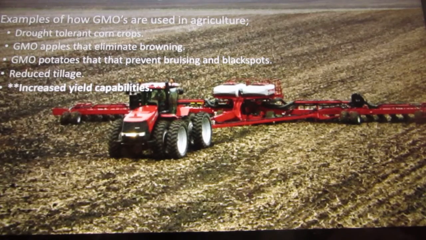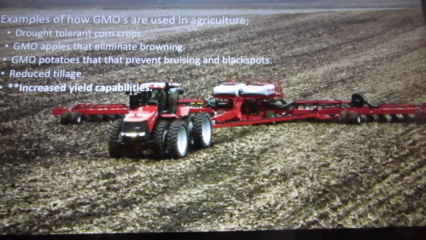Uses of GMOs in agriculture. Using these genetically modified organisms in our industry allows us to produce high yields. This is possible because crops are able to be bred for what the consumers want. Drought-tolerant corn has been bred to help farmers in situations when the weather is tough. They have been breeding apples that will not brown. This simple change will help the consumers and producers.